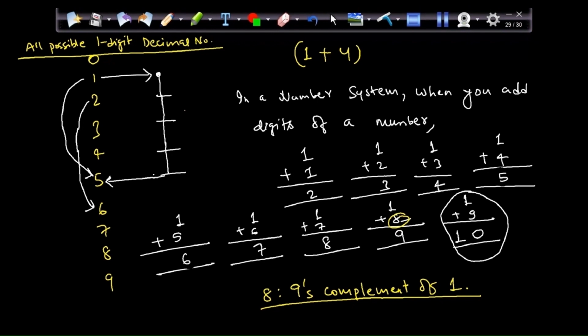If you add 0 to 1, you will stay at 1. So if you add to 1 anything like 0 or 1 or 2 or 3 or 4 or 5 or 6 or 7, where you land would be between 1 and 8, and when you add 8 to 1, you will get the largest possible one digit number, which is 9. But if you add 9 to the number, then what you are getting is not a one digit number.